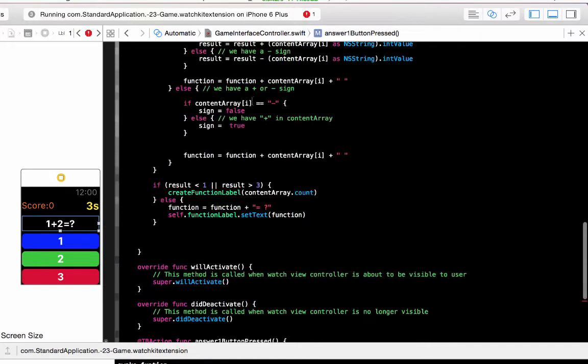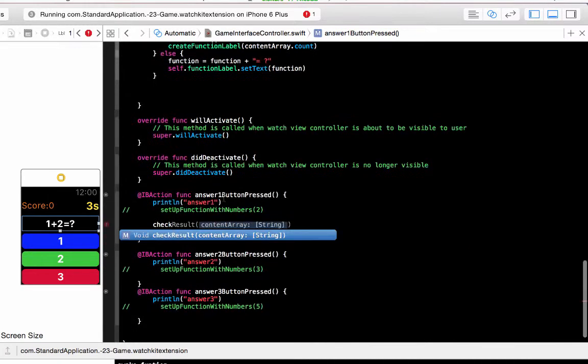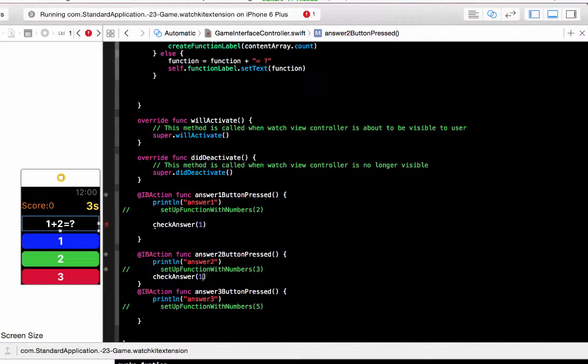We already made a function with the name CheckResult, so I think we change it to CheckAnswer. Here we check answer 1. Here check answer 2. And here check answer 3. Okay.